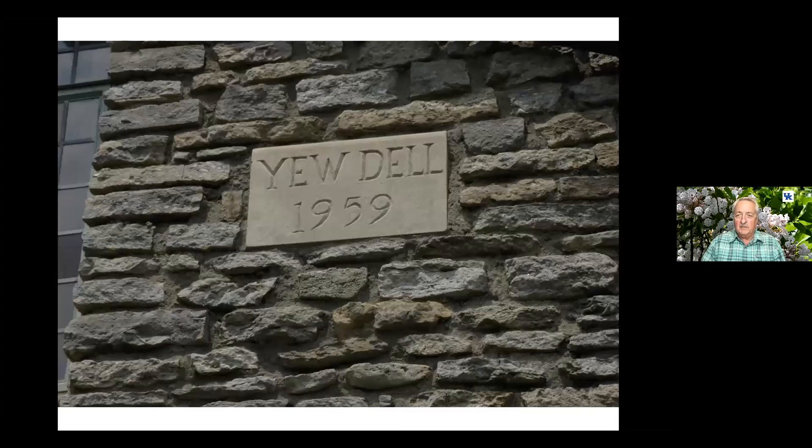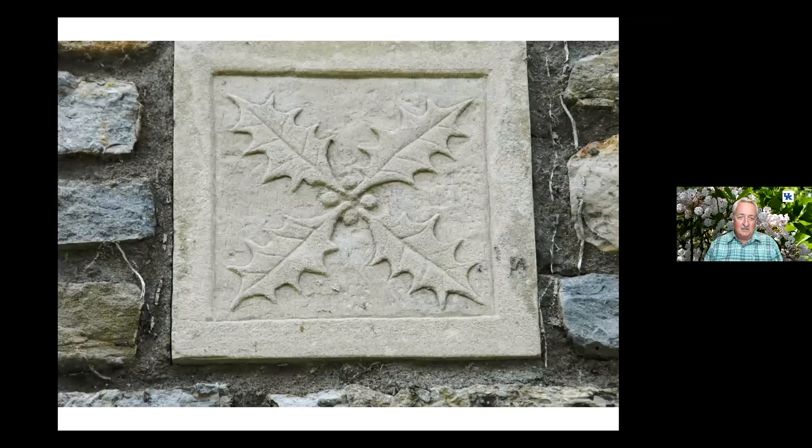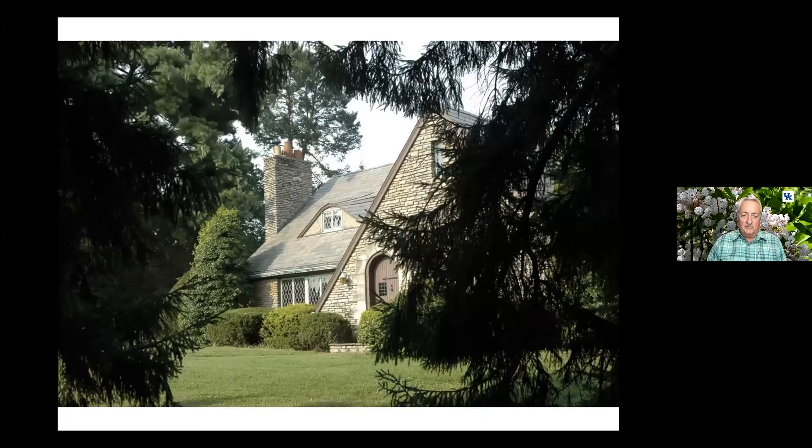Udell Gardens also has a collection of different types of evergreens. They have a weeping pine that just knocks me out every time I see it, but they're not sure exactly what it is. In addition to yews — Taxus — which was his primary product from his nursery, he also, as seen in his castle, showed an interest in hollies. He and his landscape crew built this home and everything there, all surrounded by different types of evergreens.